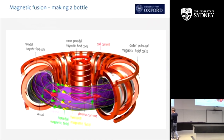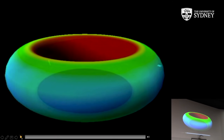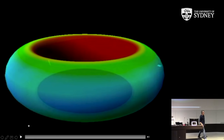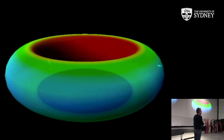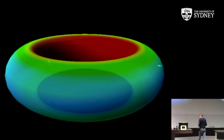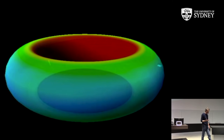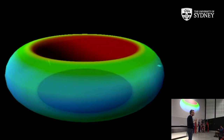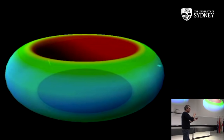In fact, what happens in an axisymmetric field is, and I think I showed you this yesterday, just because it's really pretty, these are just calculated on the computer. I misspoke yesterday. These are actually orbits of the helium nuclei produced in fusion reactions inside JET. Now, the helium nuclei have a lot of energy, and so their spiral is much fatter than the spiral you would have of deuterium. And so you want to know, will they stay inside? By the way, normally we call a helium nucleus an alpha particle. So these are the alpha particles produced by the fusion reactions inside JET. Now, if they don't stay inside JET after they've been produced by the fusion reaction, they won't give up their energy.